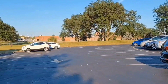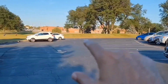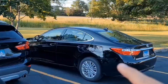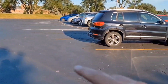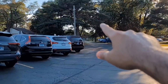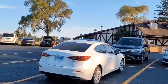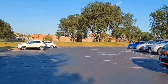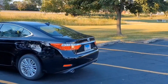Now, one small tip for when you come here is to not park on this side of the lot, which is next to the course, because from the second hole the ball does at times bounce and come this way. We parked our cars right here, so we could get hit, and we saw a couple of balls bounce here. You probably want to park on the other side, where the miniature golf course is, so it's safer to be a little bit further away from the main course and the putting range, because you just don't know which crazy person decides to get a little more carried away and hit your car.